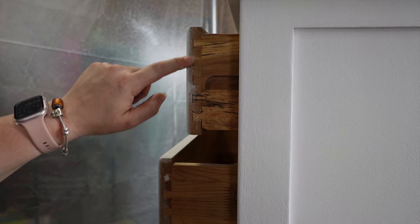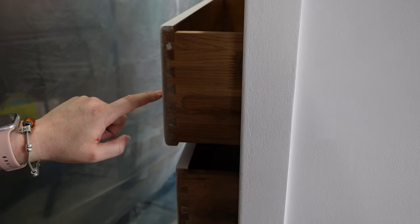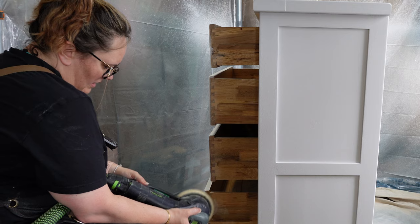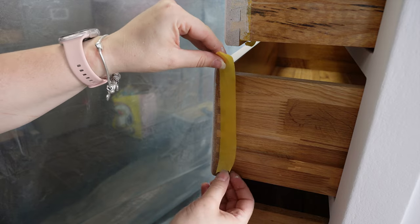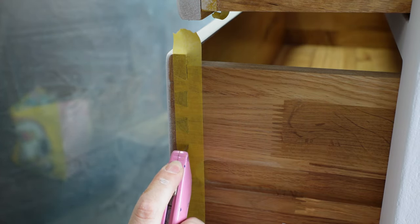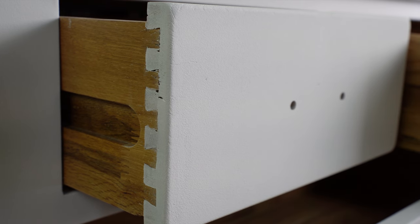I want to paint in my dovetail edges. I think it adds a nice detail. So I'm just going to sand all of these edges with a 320 grit to clean them up. And then I'll take some tape, tape them off, cut in the dovetail design, and then just go over it with the paint roller, and that'll be a nice clean dovetail finish.